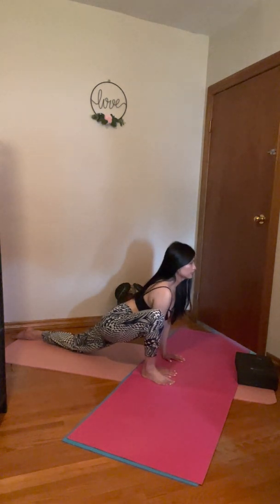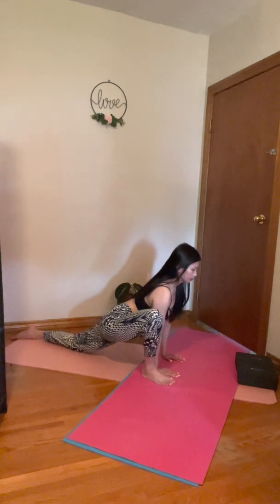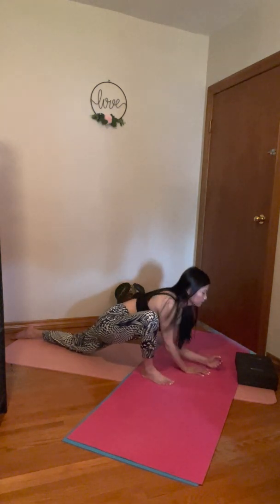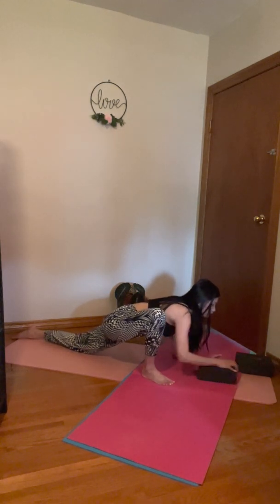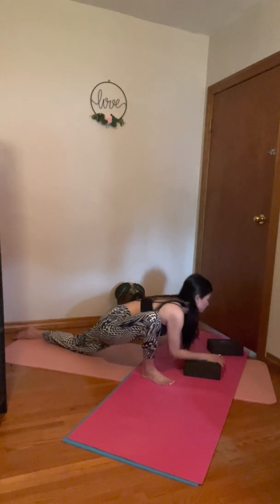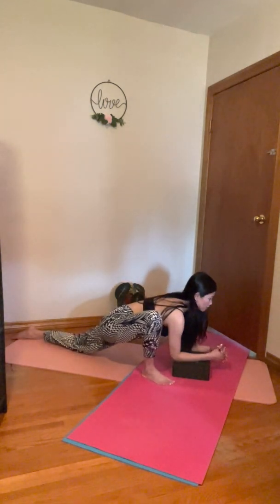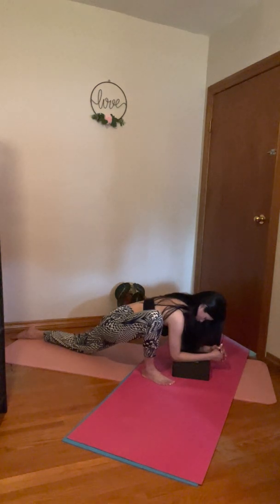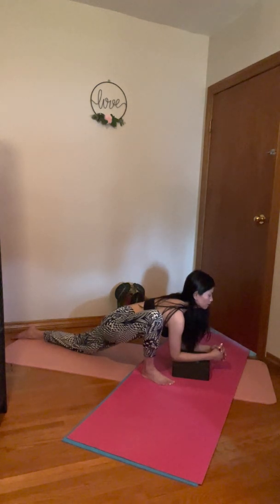You can stay here. You can look straight ahead if you like, or you can lower yourself all the way to the ground with your forearms. You can also use blocks and place both of your forearms, chin to your chest, or you can look straight ahead. Just breathe through your nose.